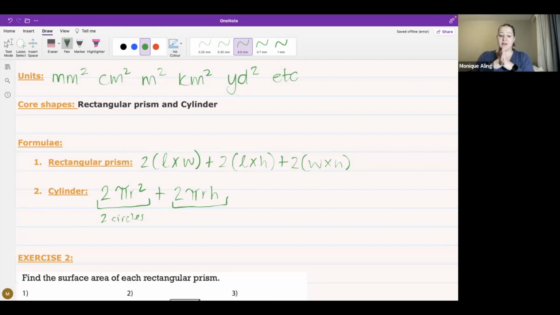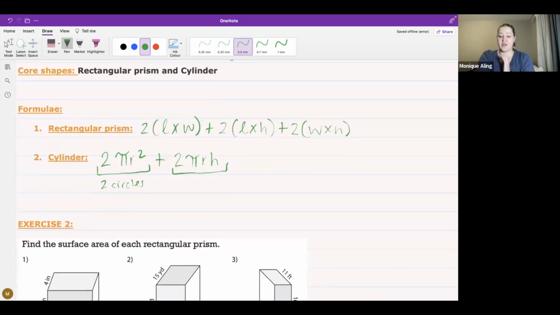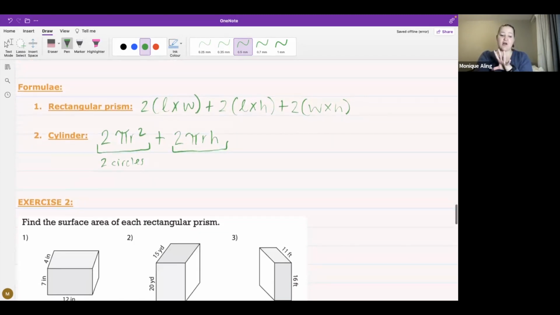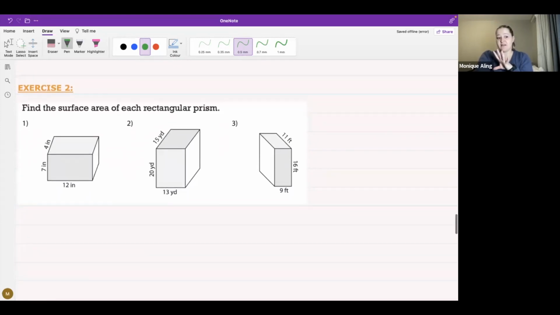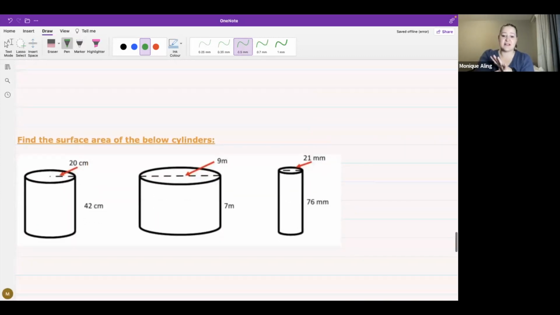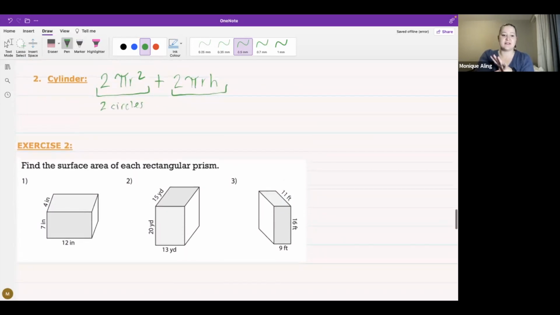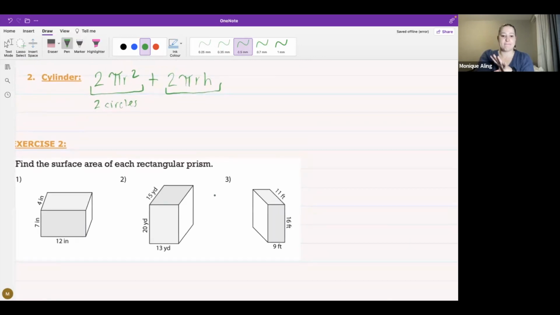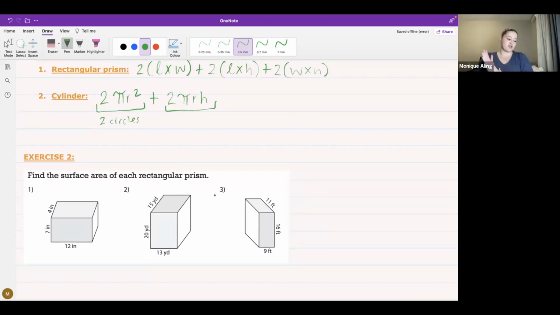Okay. So based on time, let's start with one of each of these and then see if we have more time. So using these formulas, can I ask you to please try question 1 for me? If you work quickly, you can try question 2 and I'll just check your answer, and then we're going to try these cylinders quickly. I will continue with this next time, so don't stress. Let's just focus on question 1.